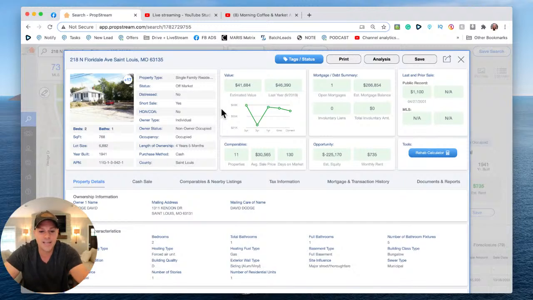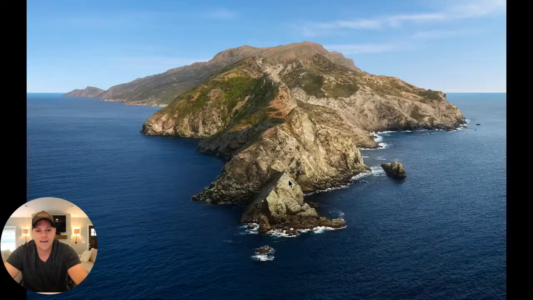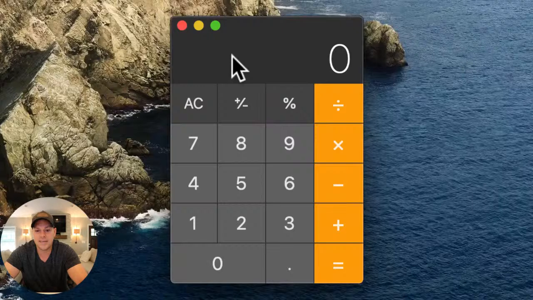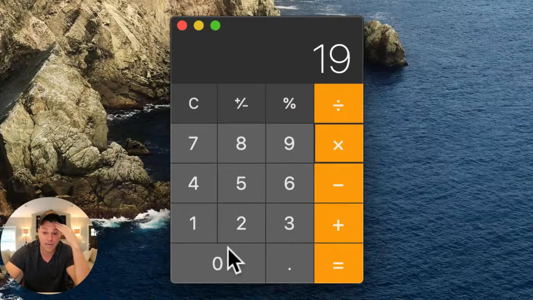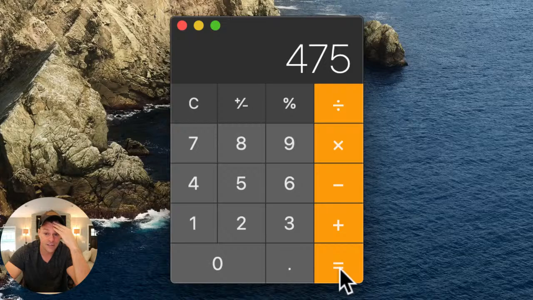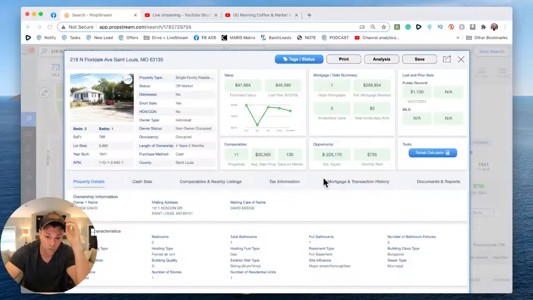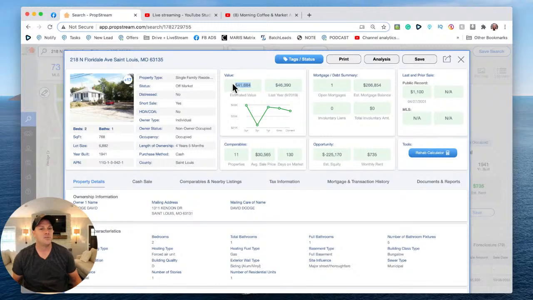I bought it for $19,000 and I think I put in about 25. So 19 plus 25 is 44. And you'll notice the estimated value is 41. This was the first one I did. So I was basically into this thing for what it was worth.